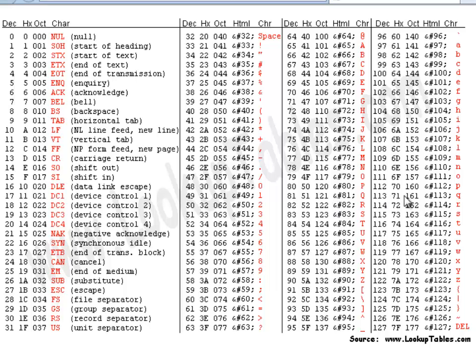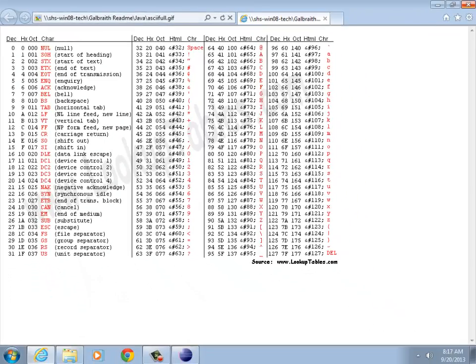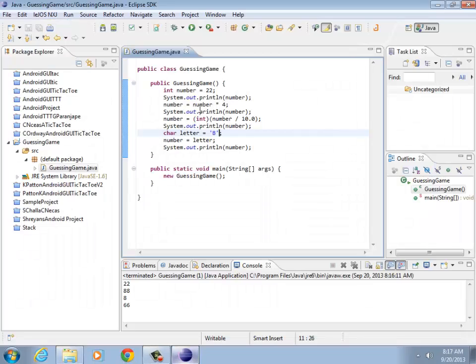So a weird thing about this is if I take the character 1 and assign it into an int, I get the number 49 back out because that's the character symbol for it. The ASCII chart is pretty old, so if you look at some of these things, especially at the beginning, a lot of these don't really apply anymore. For example, number 7 is a bell. So typewriters, it used to be when you got to the end of the line, there would be a bell that would ring to let you know you got to the end of the line. So these are all various things that you can do with variables as far as assigning them different values.